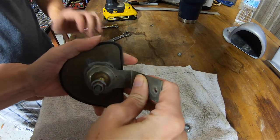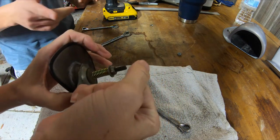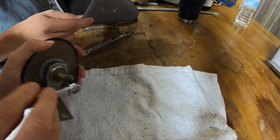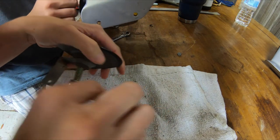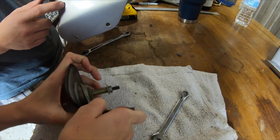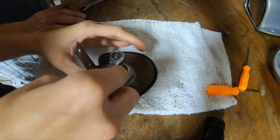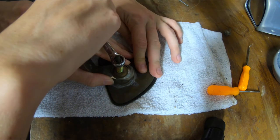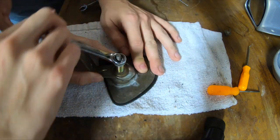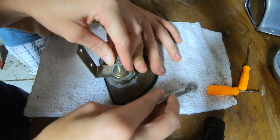Oh, so you can adjust it! But it does need to be a lot looser. Because that was the issue — I think that's what happened, why this got cracked. The previous owner tried to move it and stressed it out. Because I think that lines up with that. Check that out — it moves now. So what we're going to do is take the entire nut off, clean it all up, and lubricate it. That way, once it's in the car, if we do need to adjust it, we can. Because right now there's no lubrication at all in it.